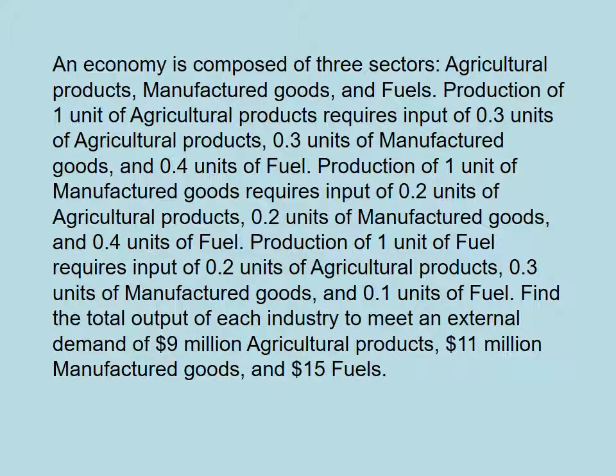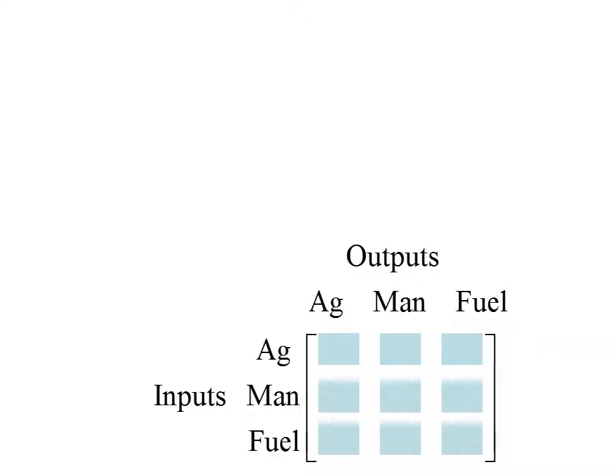Now we're going to take a look at this problem without all of the details that I went through on the previous one. What we need is to create the technology matrix, the demand matrix, enter those into our calculator and use the formula from our formula sheet. Notice we have 3 industries this time. So we have a 3 by 3 matrix this time with the rows labeled agriculture, manufacturing, and fuel, and the columns labeled in the same order.